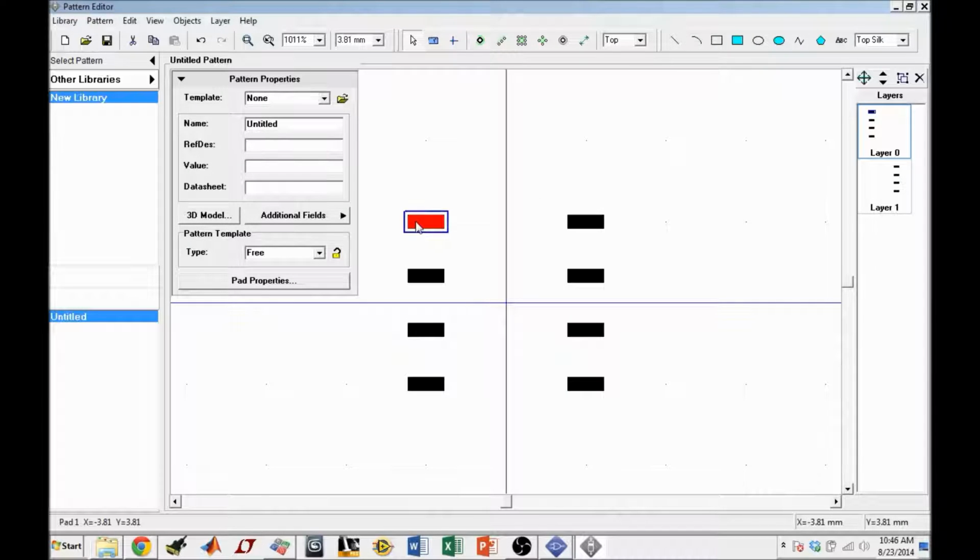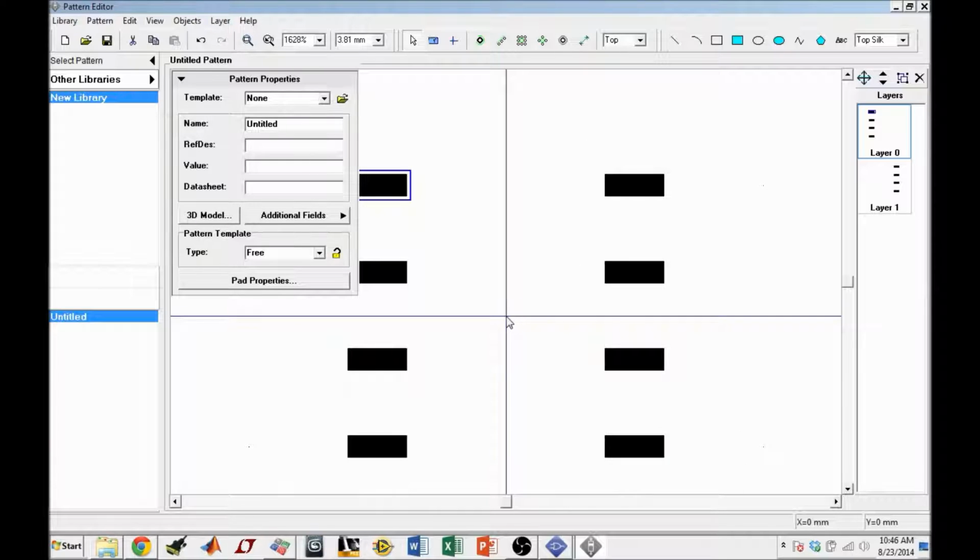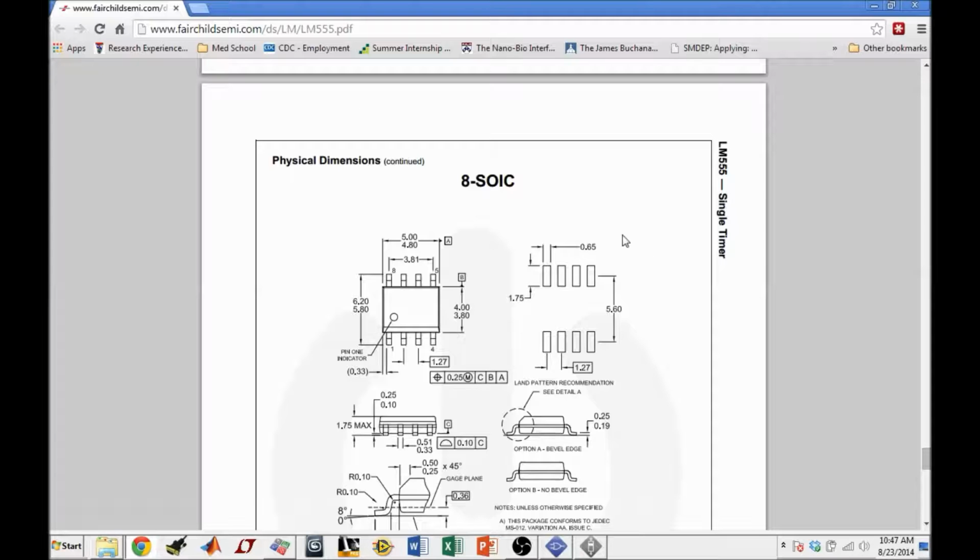Then what you want to do now is change the individual property of this and locate it accordingly. So again, this is based off the coordinate grid system. So this is the x direction, this is the y direction, this is a negative x, this is a positive y, this is negative y, this is positive x. And you can map it accordingly. And the way that it positions itself, it's based off the center of the pad. So that's another thing to keep in mind, so be cautious about that.